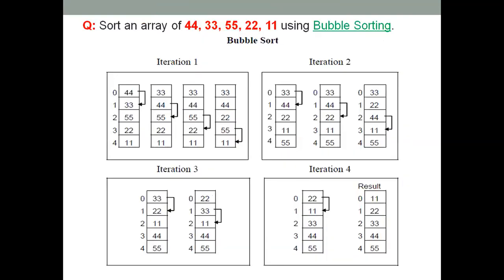Next one is going to be the same numbers, but we are going to use the bubble sorting. So in this exam, please read carefully what type of sorting you are going to use, whether this is the bubble sorting or this is the selection sorting. Again at the end you are going to get this result, because the smallest one will be at the top, after that the bigger, then the last one will be the biggest.